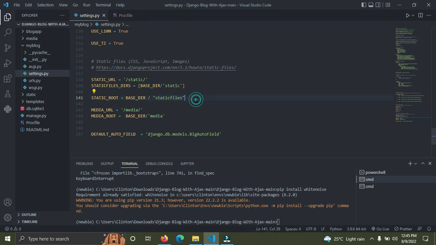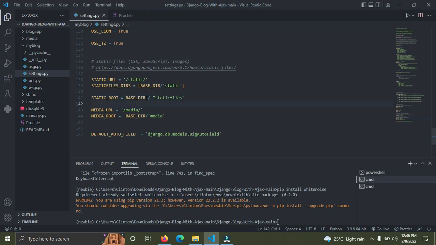Understand? So what Django does is that while installing on Heroku, a command will be run. Heroku is going to run this command for us. You'll see that when we get there. It's going to run a command called python manage.py collectstatic. What that command does is it collects all the static files we have, and then puts them in this folder. That's what it does. When we get there, you're going to understand better.